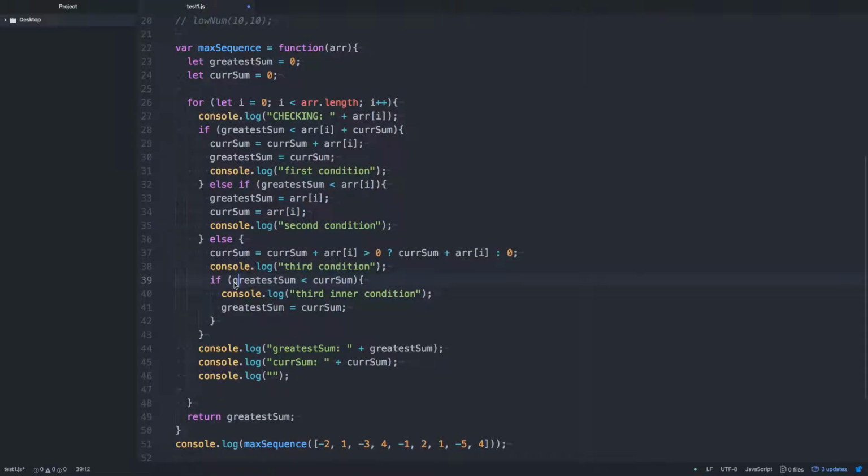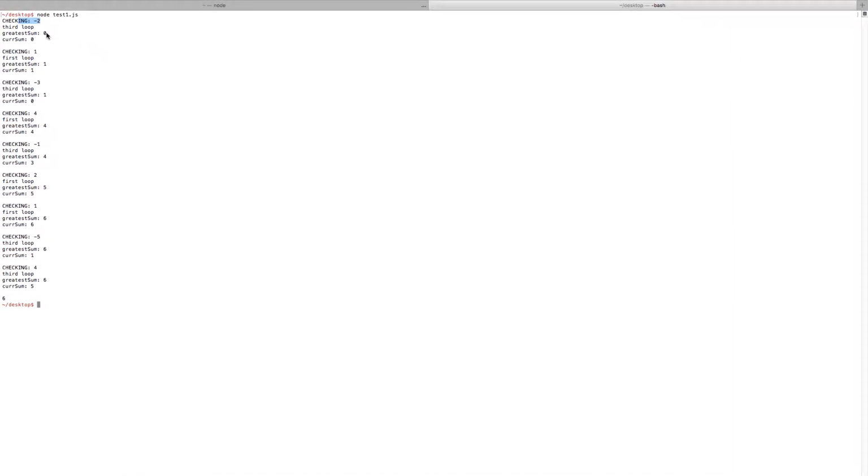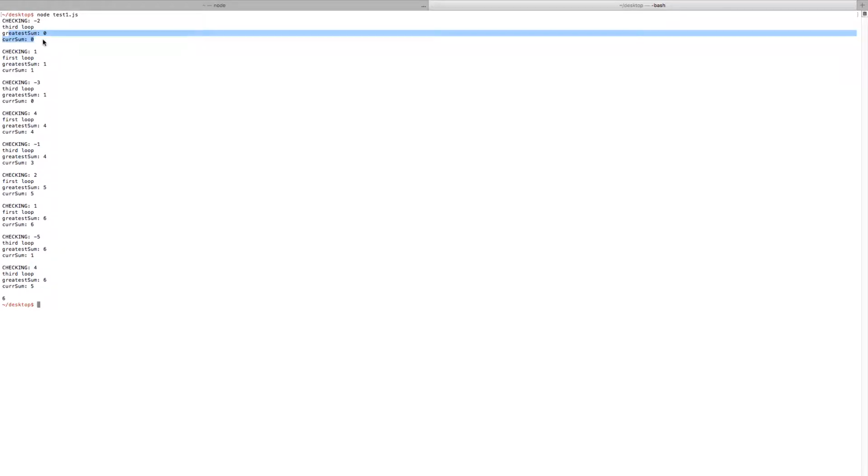And so that is not true. We're not going to go in that third inner condition. And we're going to be logging out greatest sum still 0, current sum still 0. We're going to get that line in between. And what we did was we were in the third condition. My grammar, I don't know, sorry. So okay, we were in the third loop, and the greatest sum and current sum have not been changed.